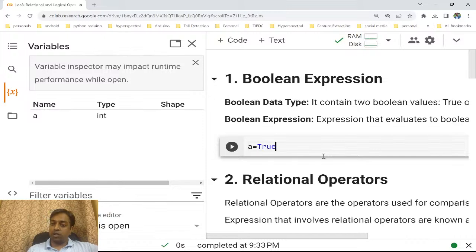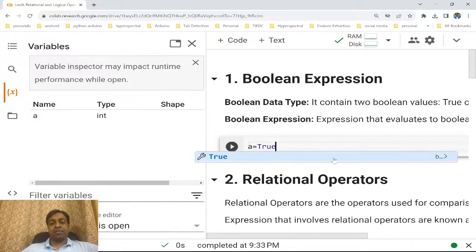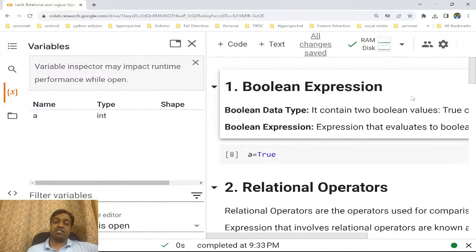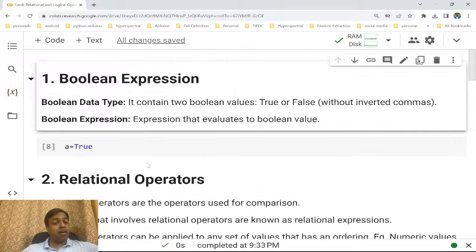Whenever we ask a question in our normal life, the answer can be other than yes or no, but in programming languages, our answer will always be either true or false. We do not have any other answer; our program will not accept any answer other than true or false.